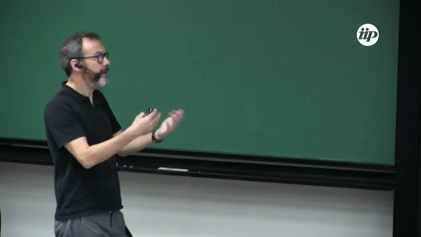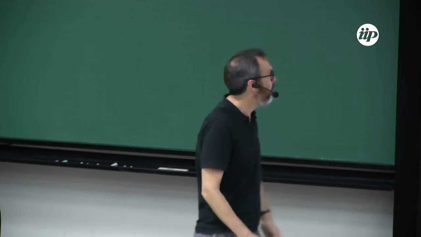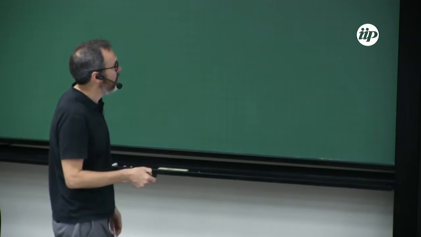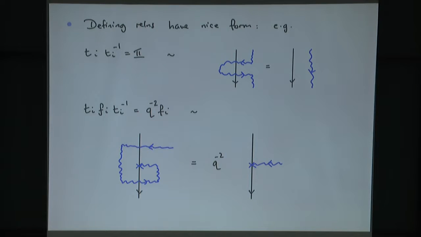And then you can play games and write down all other relations in terms of these things as well. So for example, and these look quite nice as well, and once you get used to playing with these, it's a kind of nice way of thinking about quantum groups. So Ti inverse just looks like this. It looks like a kind of unitarity type relation. I can pull a line through another line.